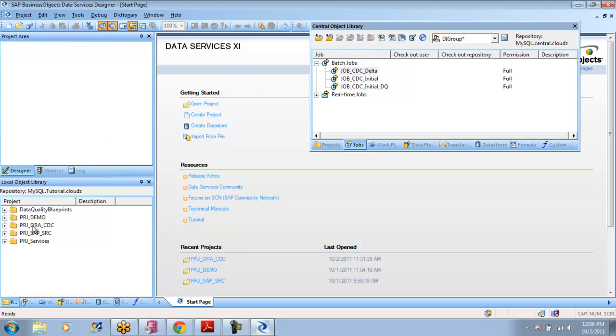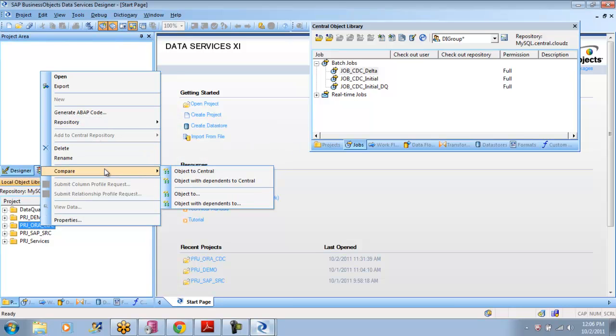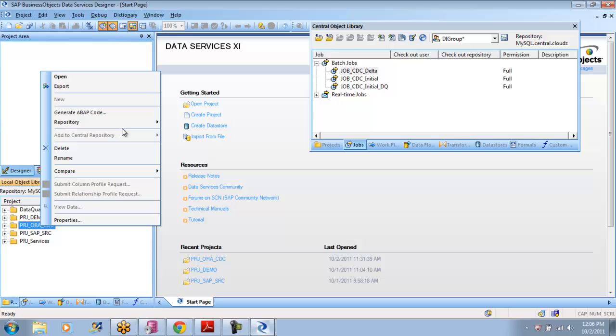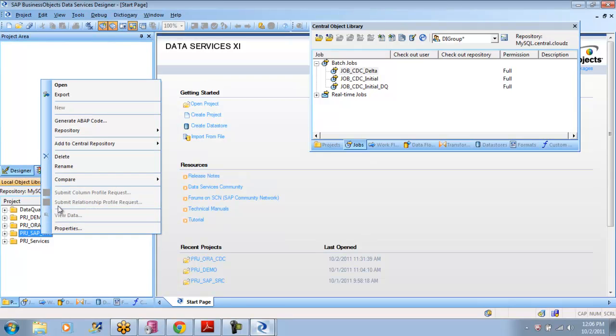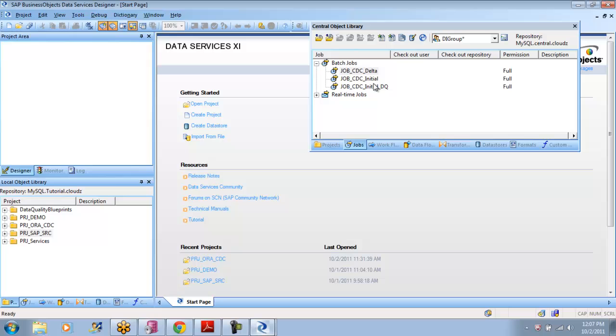So let me again do one simple thing here. For me to do that, I need to add objects and dependents of a different project. No, what am I doing? So I have to get it by label. If I labeled it, I can always retrieve it by label.